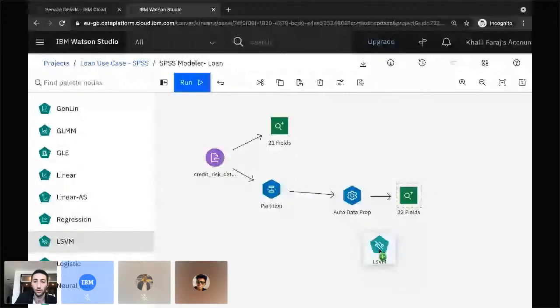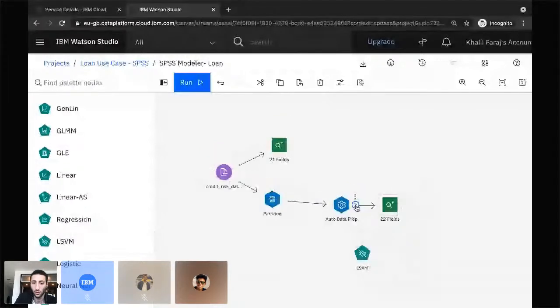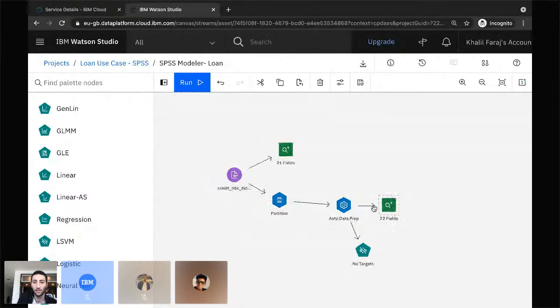Now, we can drag and drop this, and we'll do a connection from the auto data prep to this one. So here the thing is, this is the main flow, okay? All the auditing nodes that are being added, or the output nodes, do not belong to the main flow, the main path, because these are just a way if you want to debug or just want to see the results. But this will be the main flow. So we'll go from here to here, and from partition to data prep, then to our algorithm.